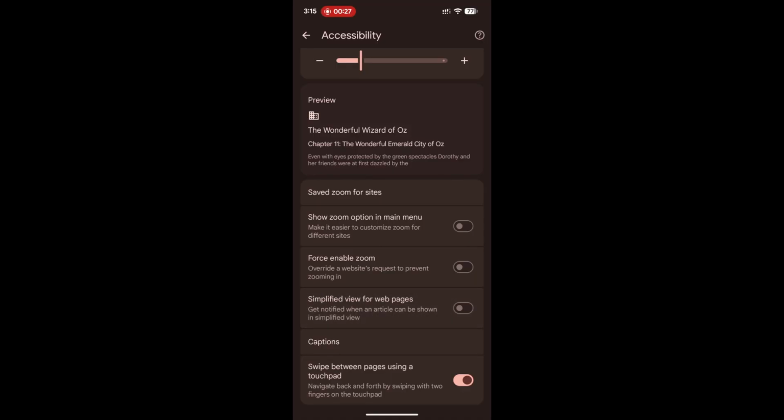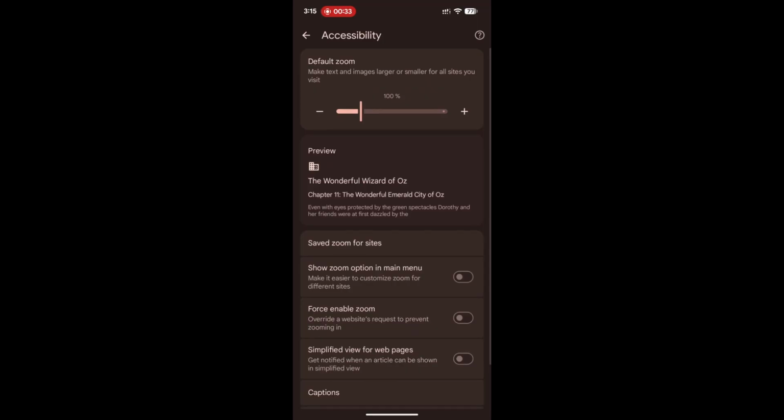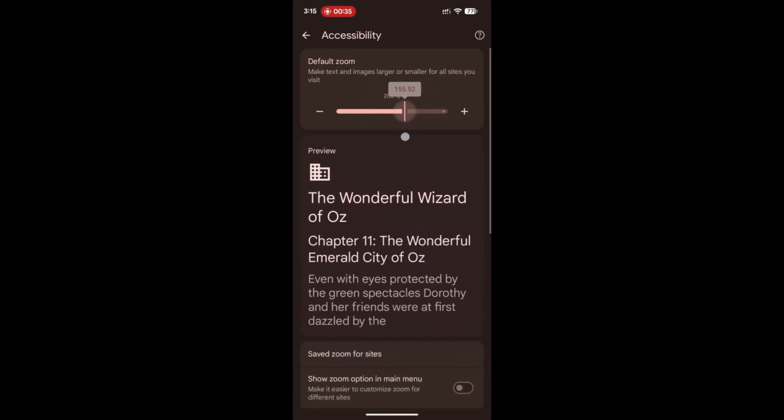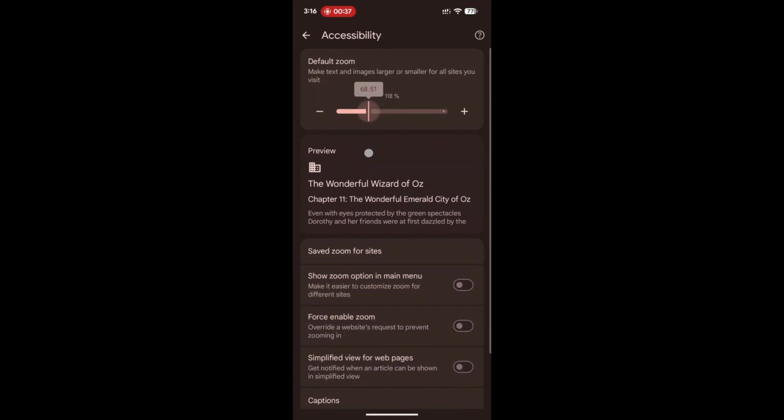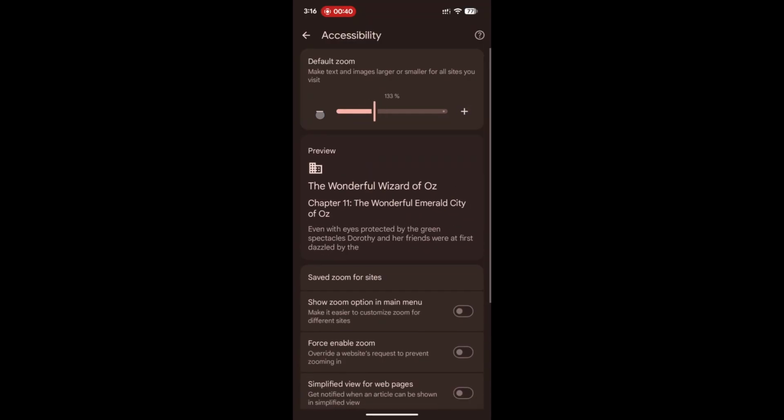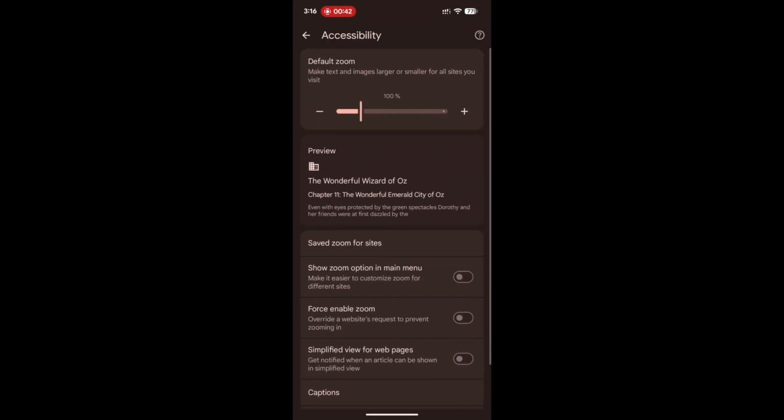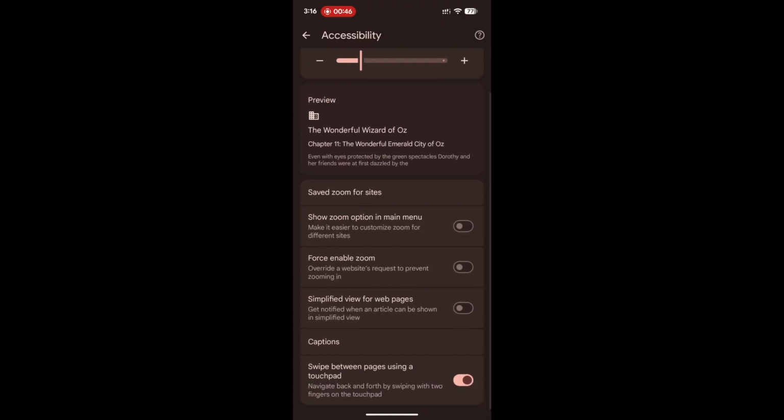more compact. If your goal is simply to make websites easier to read on Android, Google says you can use Chrome's zoom controls instead. Open Chrome, tap the three dots, then use Zoom or go to Settings, then Accessibility, and turn on Show Zoom. That won't directly resize the tab strip, but it will make pages easier to view.